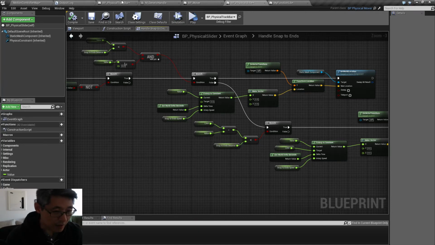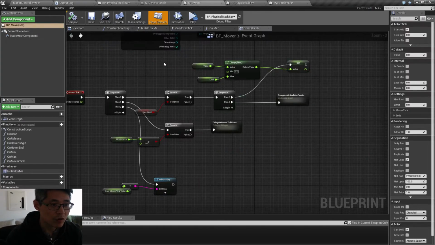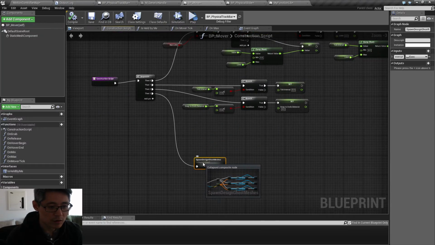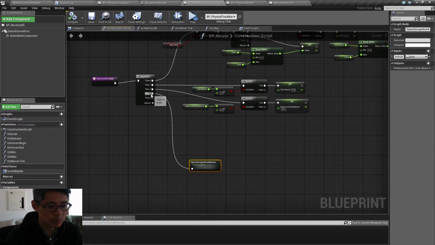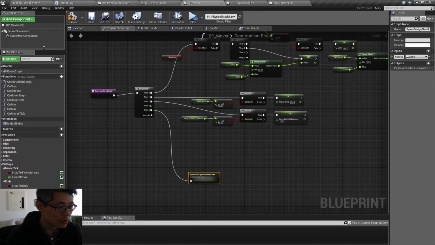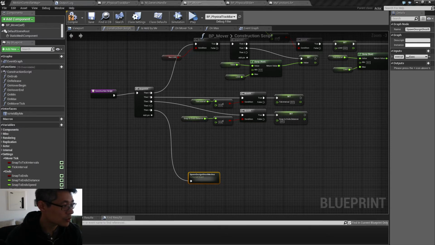Yeah, but the thing is, we're going to do this on the mover in the construction script. We're going to make sure that the limits are correct. So we're going to say, if we're going to get access to the settings here first of all. Let me just move this up because you guys can probably not see what I'm doing.